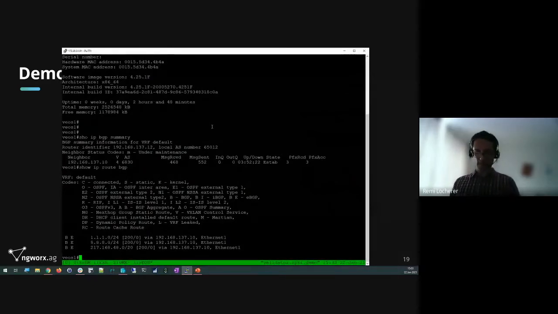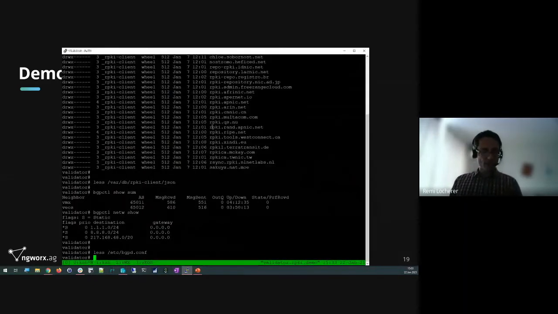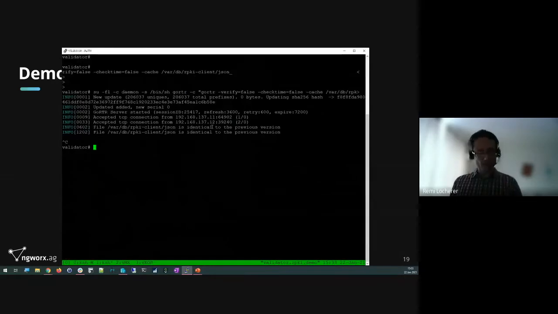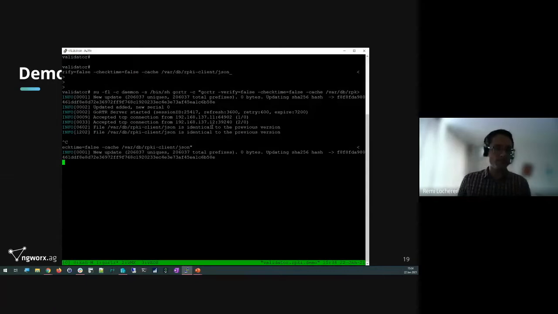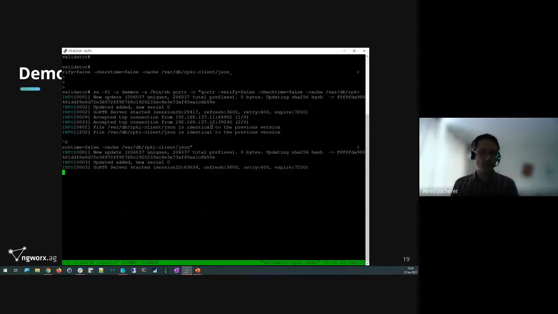Now let's start this service. So it has now checked this JSON file. And in a few seconds, the two routers should connect.